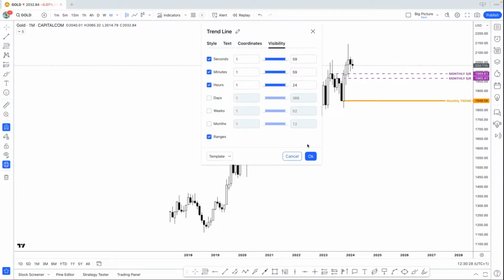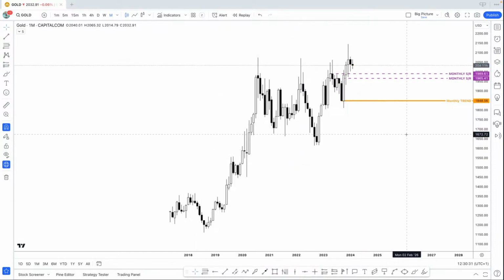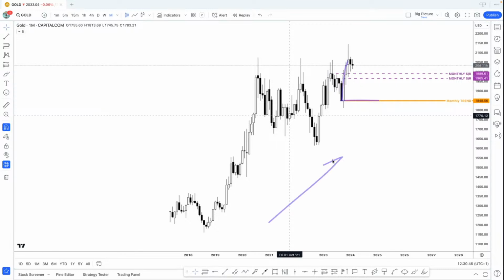I guess it's okay. On the gold, what we can see on the monthly chart, I usually start with the weekly, but now I take a look at the monthly because it was closing just recently. So this is the start of the last impulse on the monthly, and we are in a long trend. These are some monthly levels that the price may retest. So these levels have not been tested in the long run on the monthly chart, so this level can be retested.